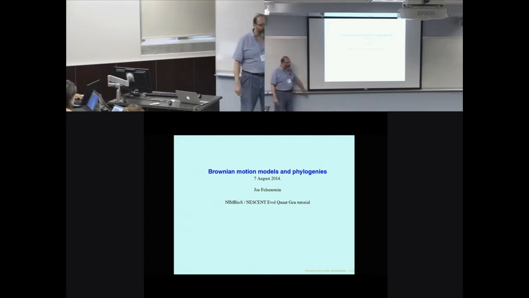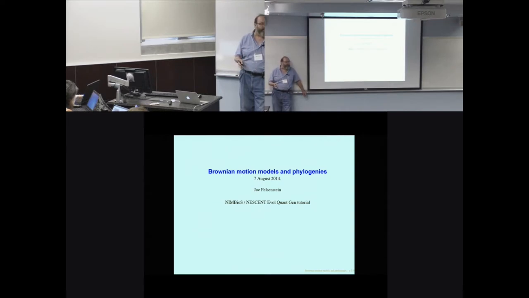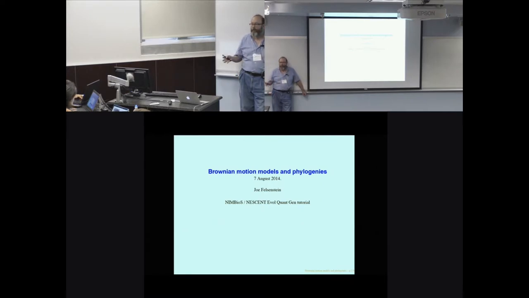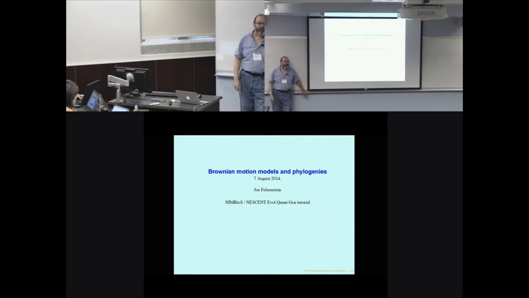Paul Hohenlo, last night or yesterday afternoon, covered many of the themes that we're going to cover today. I thought of simply canceling the whole day and just saying, well, he covered it all, so we won't bother. But I thought a little mindless repetition wouldn't hurt. And I wanted today to talk first about Brownian motion of a single gene and how that relates to a single quantitative character and how that character will be distributed on a tree.